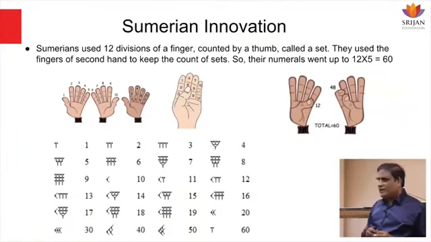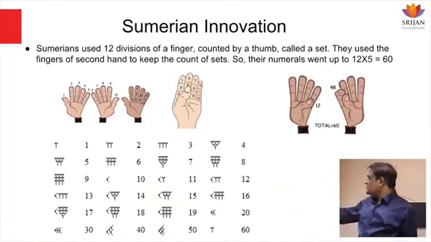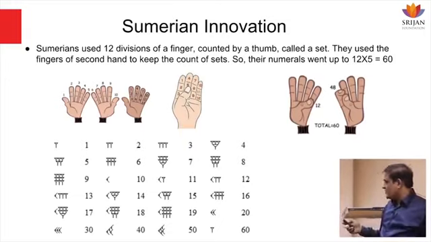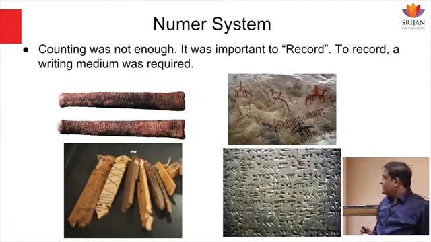When they go up to 10, because people were still using 10 because of the 10 fingers, they have given a new symbol, because from 10 there was a big block to go further. They don't go to counting of 12, they still use 10, but they use this mechanism. So we know up to 60, it's called the hexadecimal system. It's a Sumerian invention.